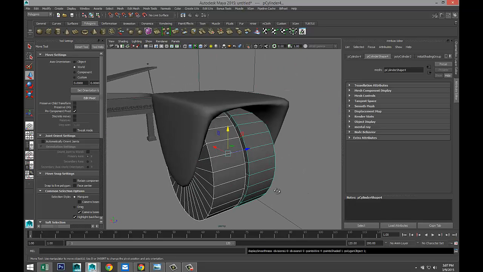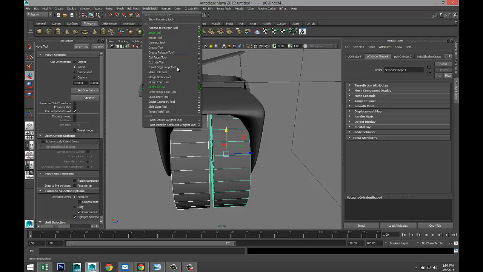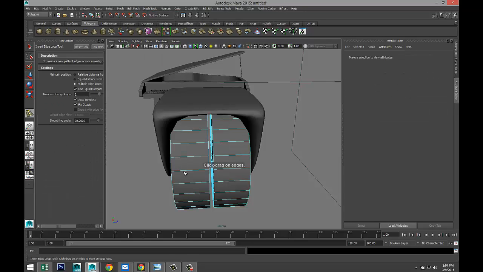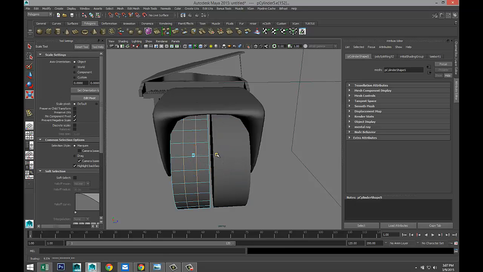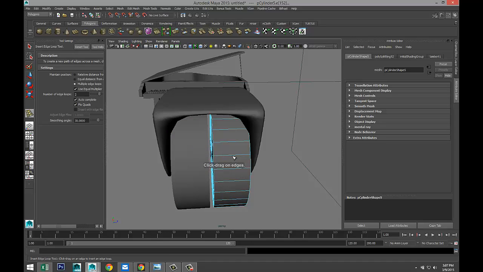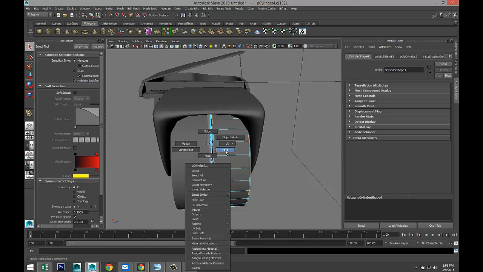Hit 1. Go to Edit Mesh or Mesh Tools. Insert Edge Loop Tool. Add 2 there. Hit R, pull them out to the edge. G to repeat. 2 there. R to pull them out to the edge. Q on the keyboard.